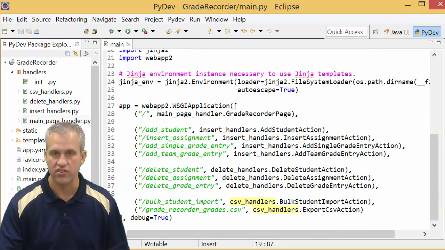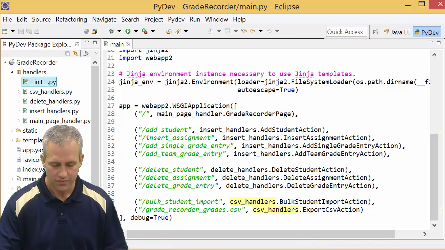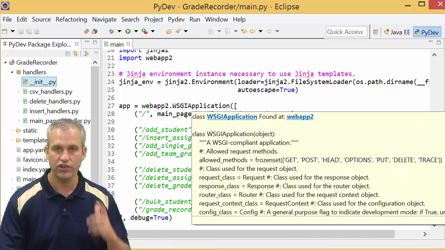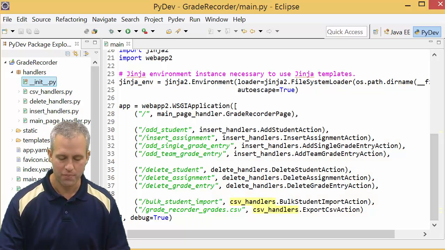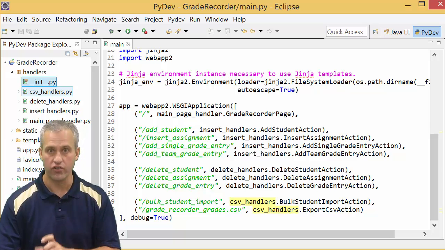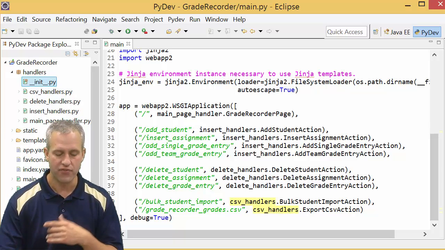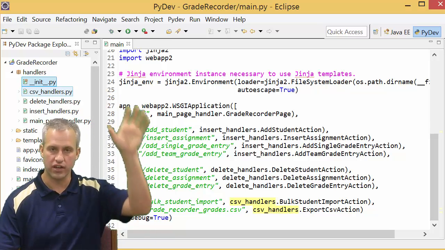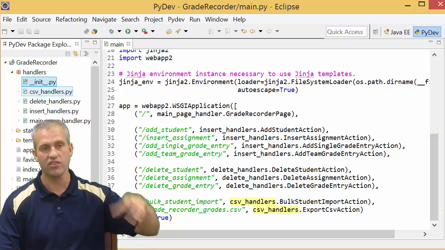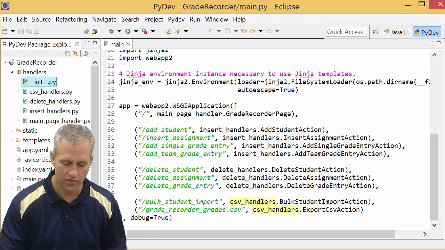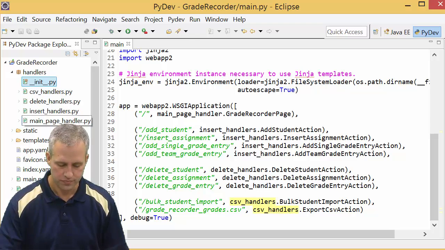The other thing that I've done that's different here is I've made a package. A package in Python, I don't know how much you've used Python, is really just a folder with the special file inside of it called __init__.py. If you have a folder with that inside of it, Python, whenever it's looking for modules, says, hey, this is a package. And I bet there are modules that are inside of it. So it's just an organizational tool.